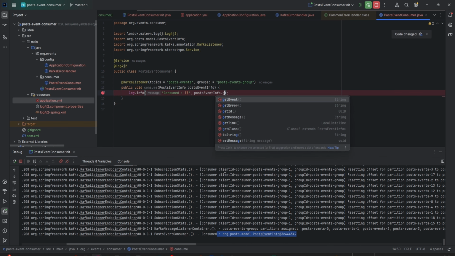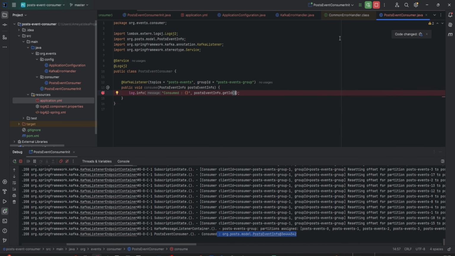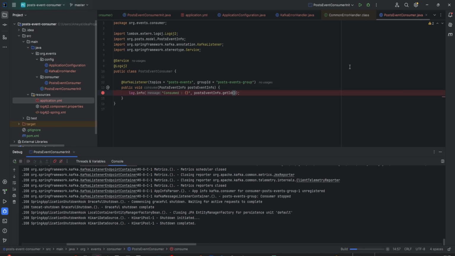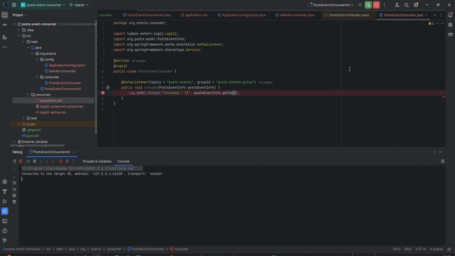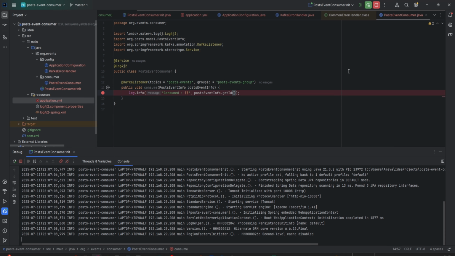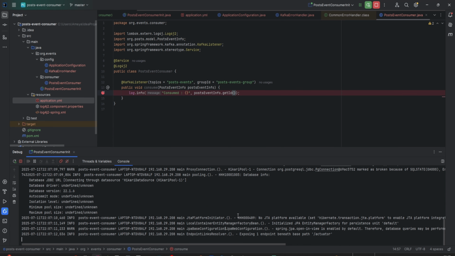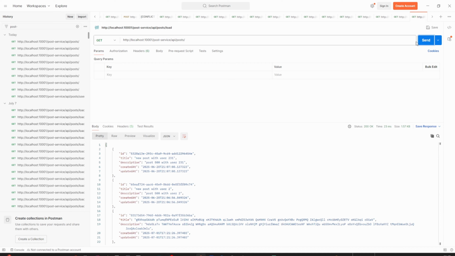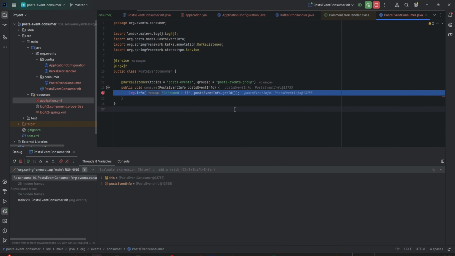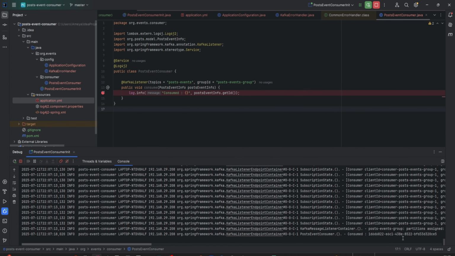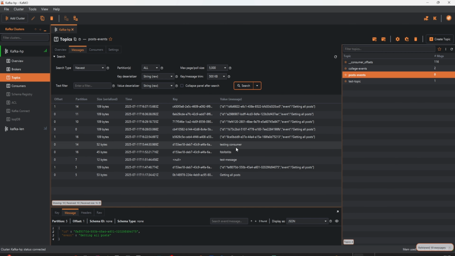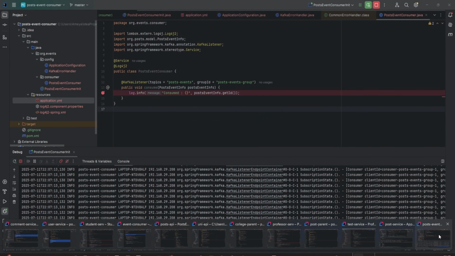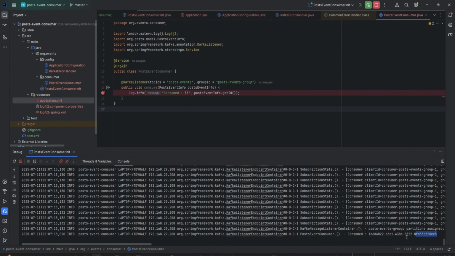Let me just put some getId, and if we generate an event again, it should print the ID. Okay, and if we take a look at search, it should give me this ID, which is CE5, and I hope it's the same. That is CE5. Yeah.